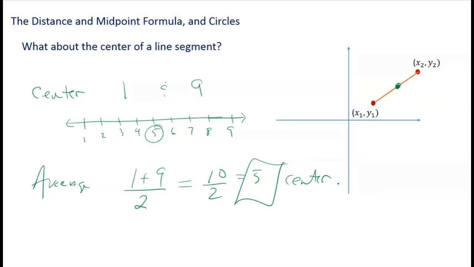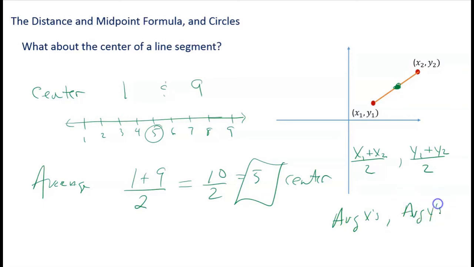Well, what about back on our picture over here? Well, I've got 2 different points, right? I've got an x value and a y value. Hey, what if we add the x's together and divide by 2? And then we add the y's together also and divide by 2. You know what? That will be that point right there in the center of the line. So all you got to do now, y'all, is average the x's and average the y's.